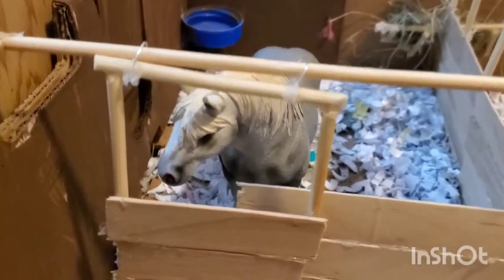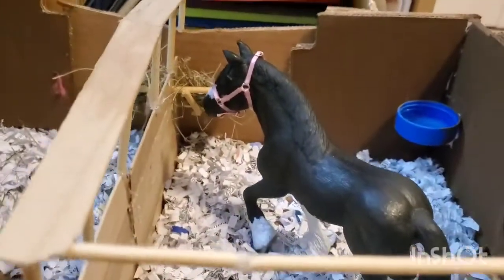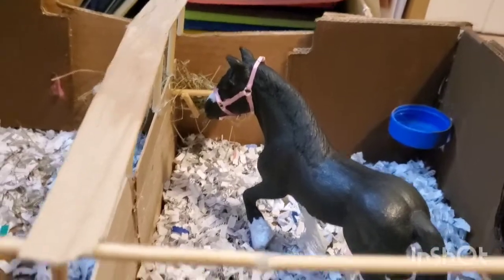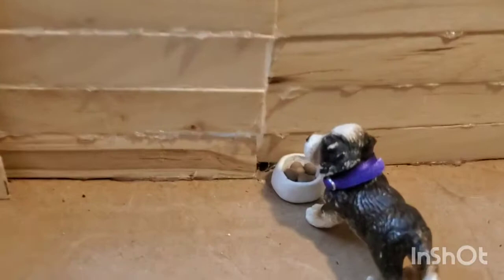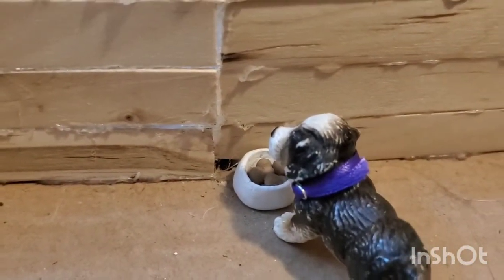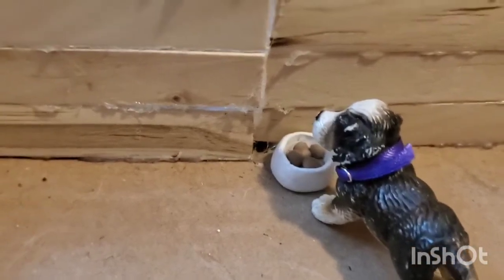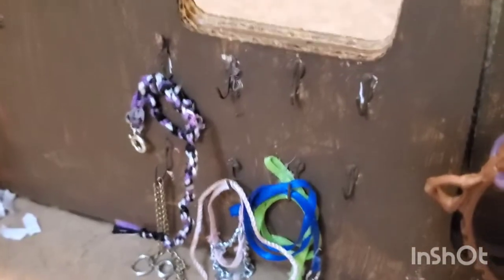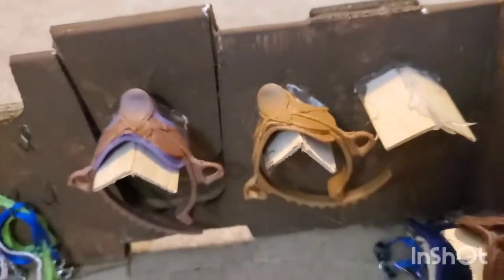Over from there is Outlaw in his stall, and each of these stalls has a water thing and some hay. Right here is Dakota Rose, a custom I've done on the Clydesdale mare, and she is wearing her halter. Right out front is Charlotte, our Bernese Mountain Dog puppy, and she's just eating some food. Then here are some hooks for halters, bridles, lead ropes, and a bunch of saddles with some saddle pads and different things.